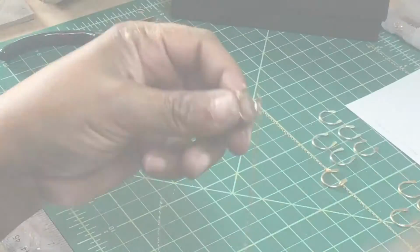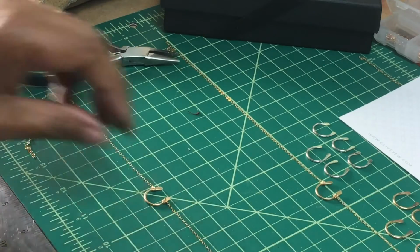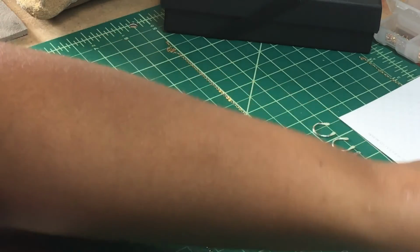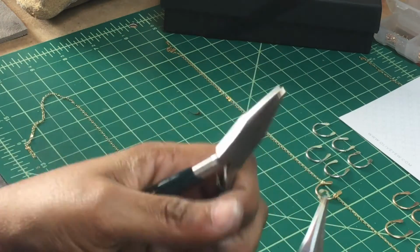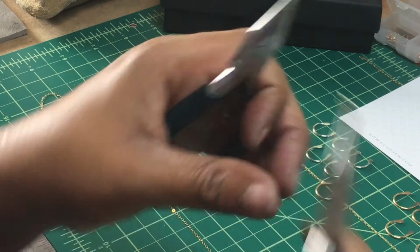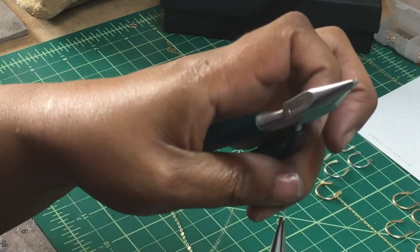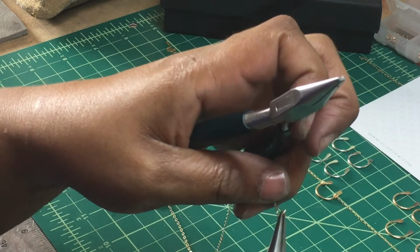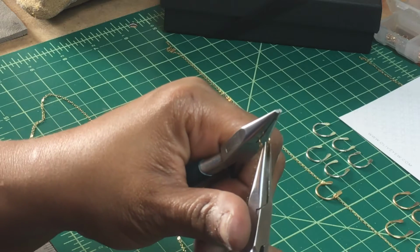Okay, we're almost done. So now we're just going to take our jump ring or O-ring, and this is just a slight motion with 2 pairs of pliers. That way your ring's not going to warp. And we'll go ahead and get the chain on there. Make the same movement. It's just a very slight movement. And I like to press it just a little bit together.